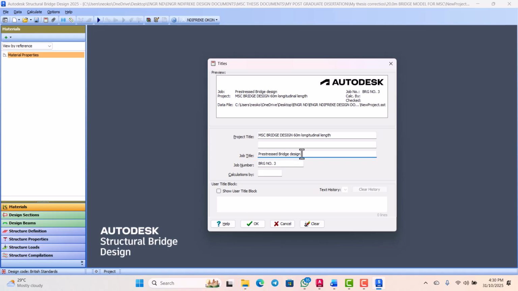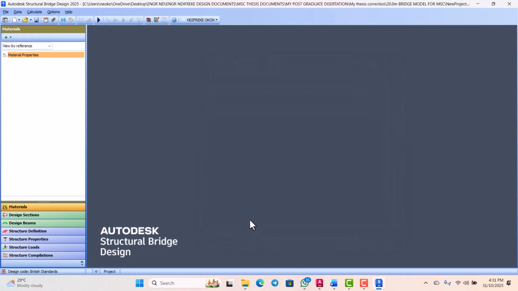So here, job title, just say prestressed bridge design. So we can call this one part 1. So bridge number, you can call this 4. Designed by, just put a short form of my name, and I will click on OK.